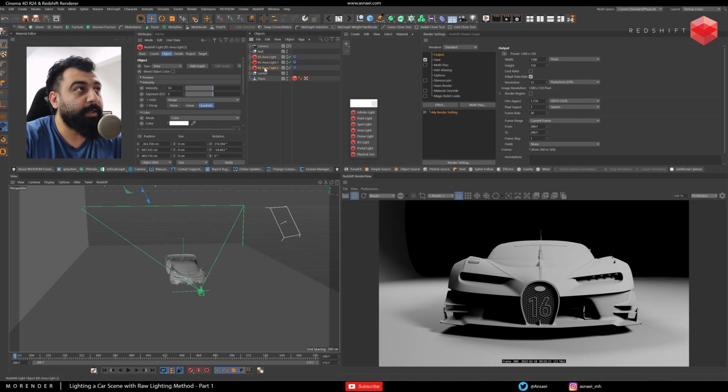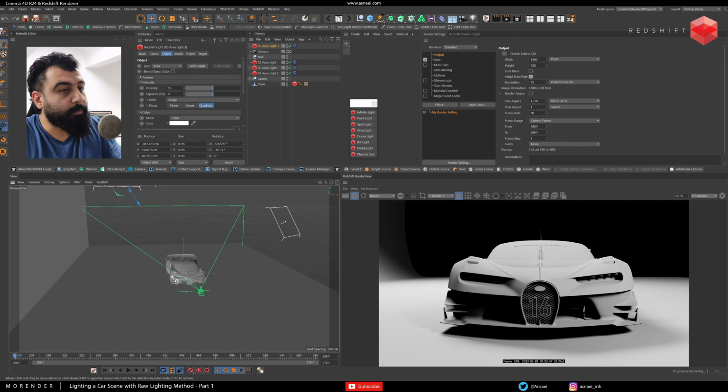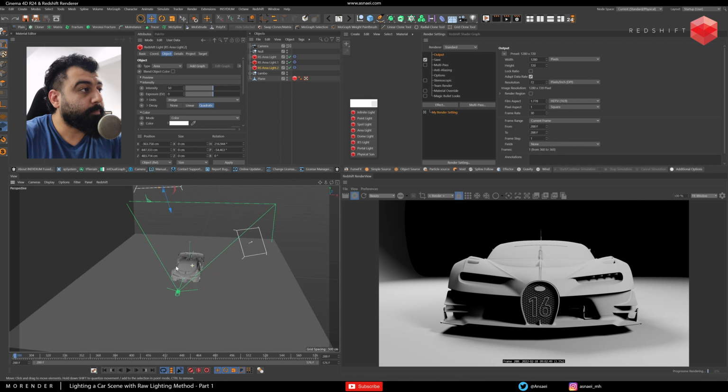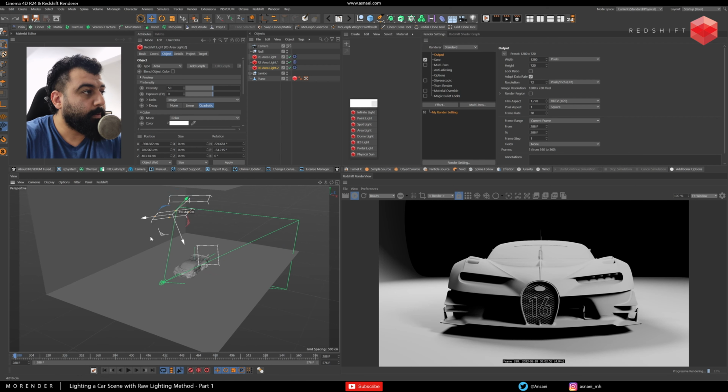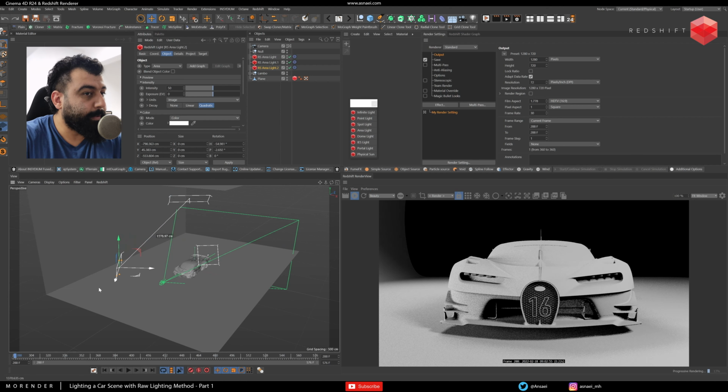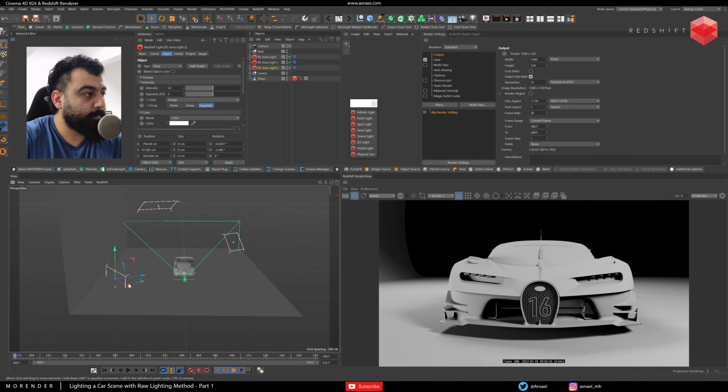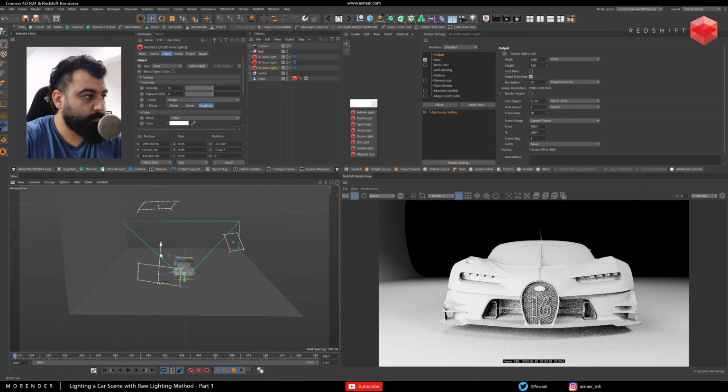I'm going to duplicate this light too. Sorry. And drag it here, but it's too bright. A little bit narrower.